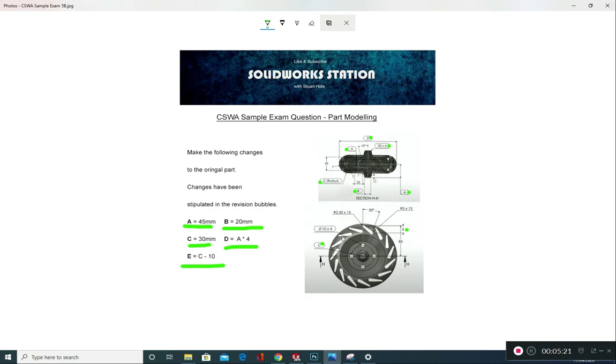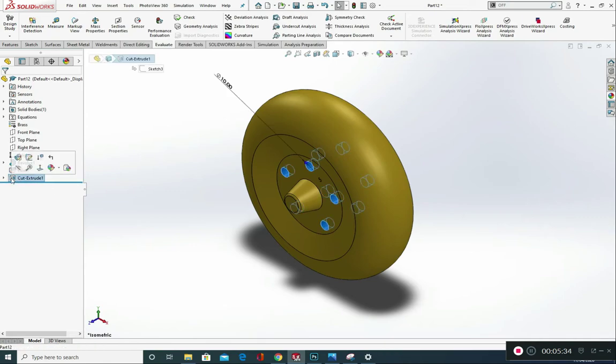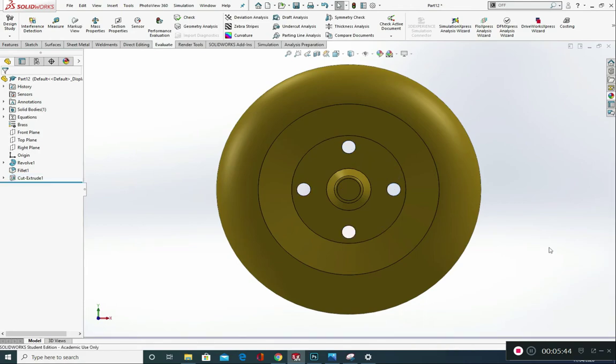So everything in the bubble on the section HH view has now been done. What we need to look at is diameter 10 times 4. Okay, so let's update that. So I'm going to go into this cut extrude. I'm just going to left click on that and normal 2. And you can see I've got a 5 here. I'm just going to click on that once and change that to a 4. That's simple. Okay, just left click again. Okay, and that's been updated.